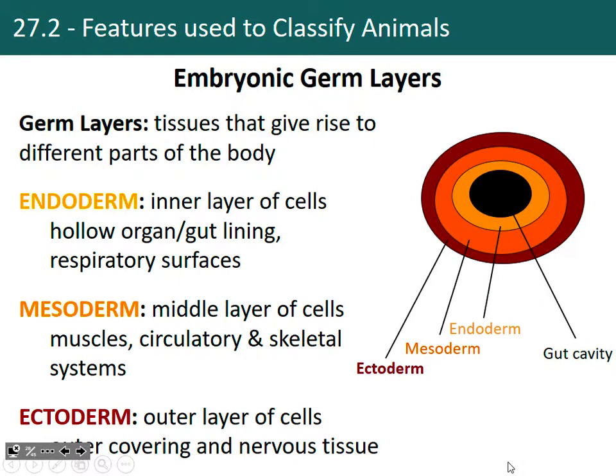Okay, so in the center in black is the gut cavity, and the gut cavity is basically an open space. Like if you think about your own digestive tract, you have a series of tubes from mouth to anus, right? It's a hollow tube where the food moves through. The gut cavity is an open space where food can go in for digestion. So that's open. There isn't tissue development inside of there.